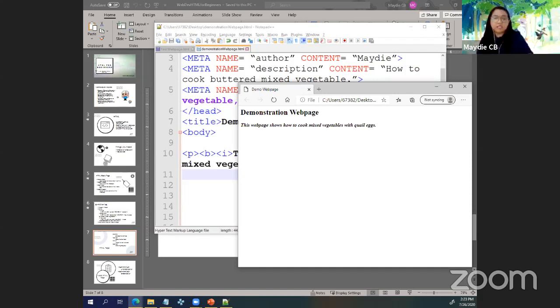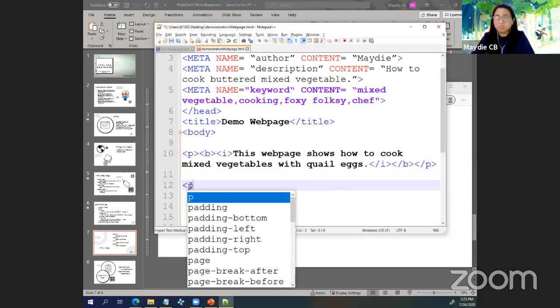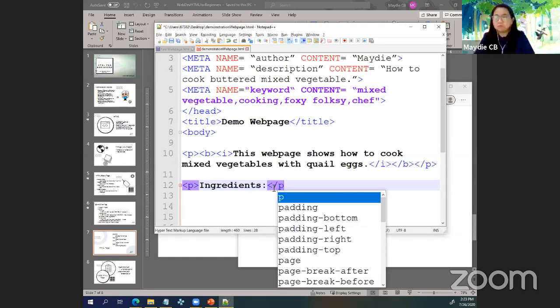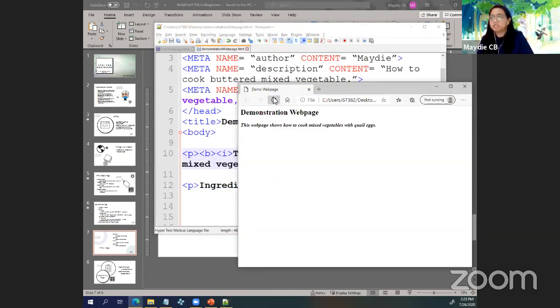And then let's create now the ingredients. So another P tag. So ingredients, then closing tag. Save the file and then let's see. So ingredients.